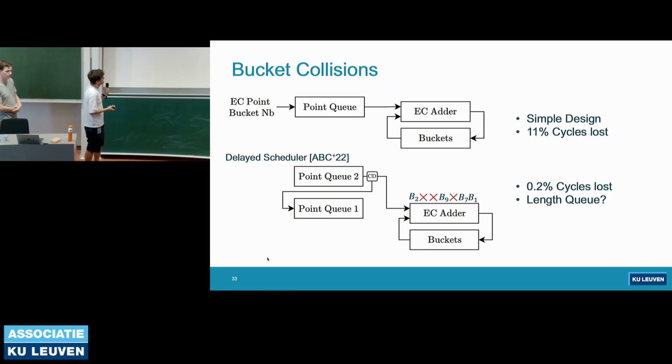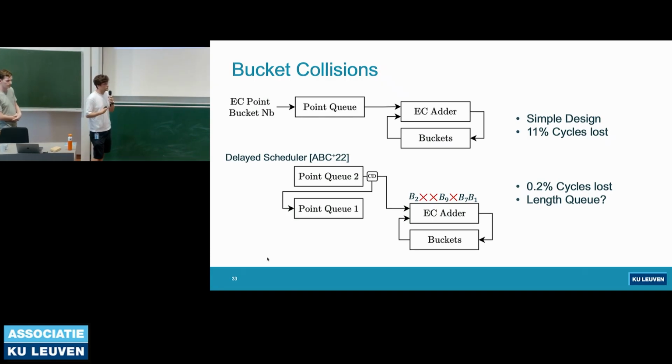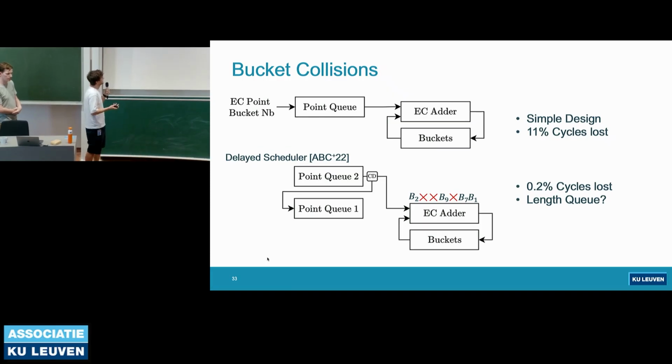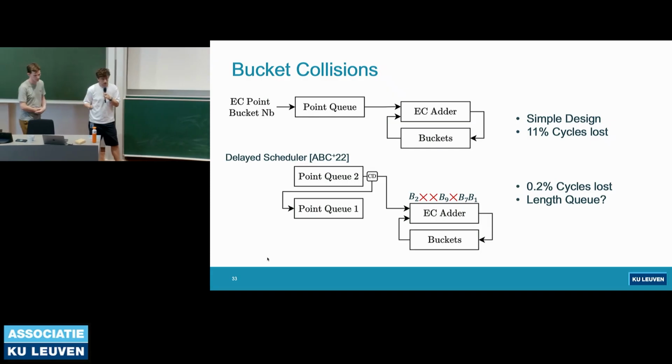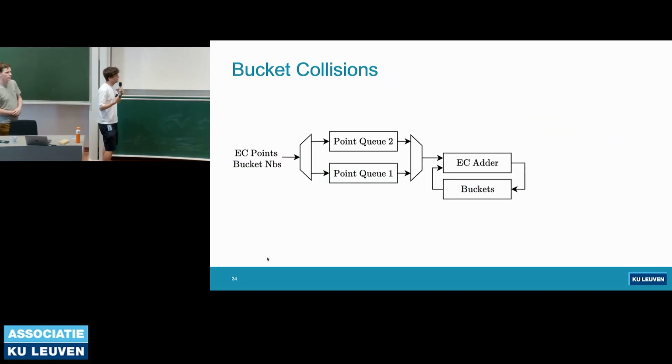So you cannot make it as big as you want. What happens when it's full? Do you then wait? Do you go to the Q2 again? So this is a bit more complex. That is why in our hardware implementation, we try to keep it simple and have multiple queues in parallel.